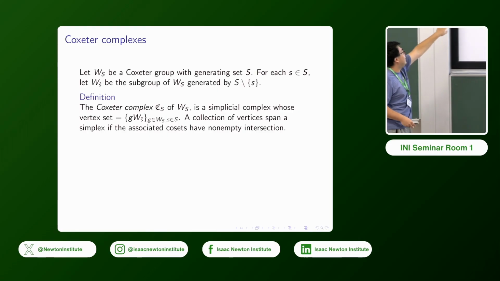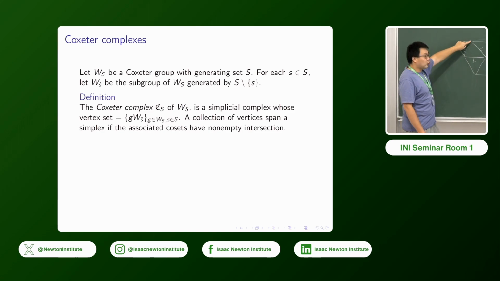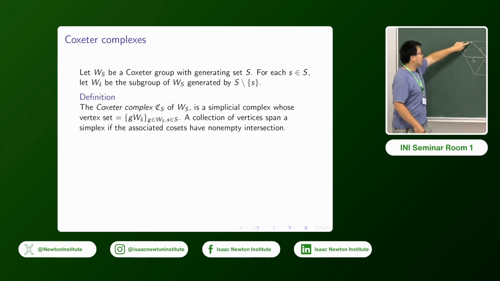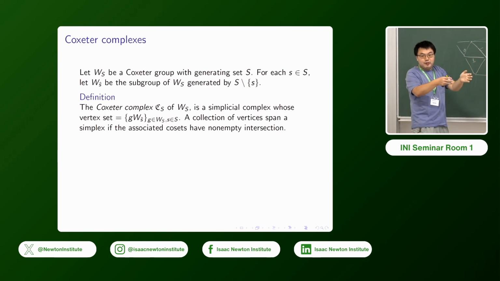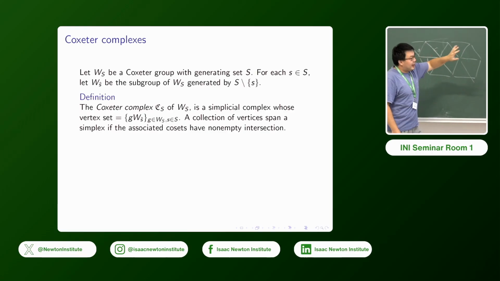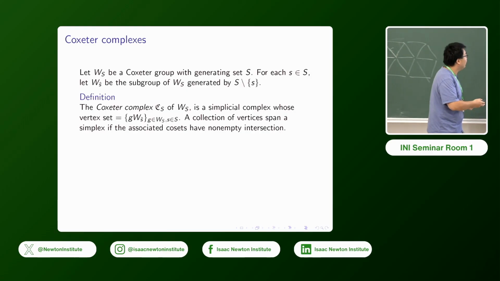Okay, so now I want to explain why this definition and this definition are the same. Okay, so let's look at this picture. So for example, I want to describe what the vertices in this complex are. How would I do that? So for example, I take this vertex. What is the stabilizer of this vertex? The stabilizer of this vertex is going to be generated by A and C, leaving out B, right? And the stabilizer of this other vertex is generated by C and B, leaving out A. So basically, the stabilizer of each vertex is generated by all the generators except one generator. So now you translate these vertices around. That means the vertices exactly correspond to left cosets of the subgroup generated by all the generators except one generator. Okay, so this is why we have this correspondence between this picture and that description. So it's not hard to see that the higher-dimensional cells can also be described in a similar way. Okay, so that's the definition of the Coxeter complex.